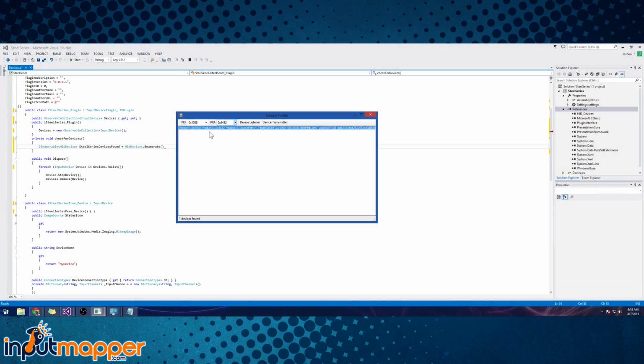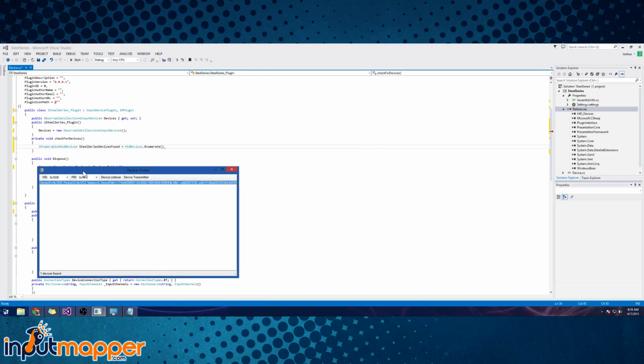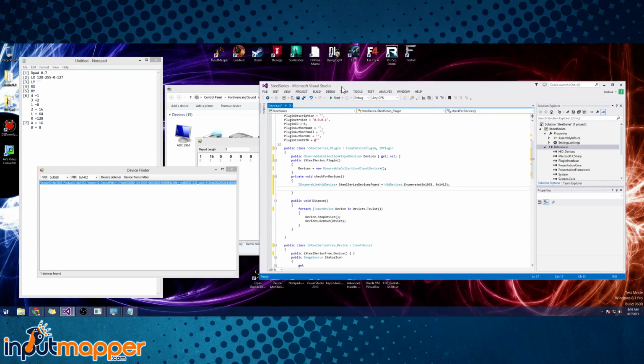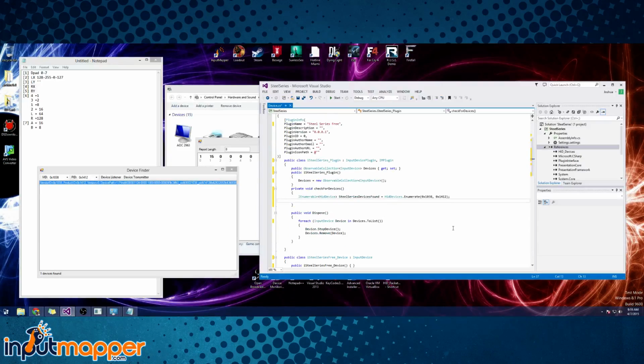So I'm going to pop up my device finder again here just so I can reference that. So vendor ID and product ID. Alright, and that'll give us our list of devices. Now we need to enumerate through that and see if it's already a found device.